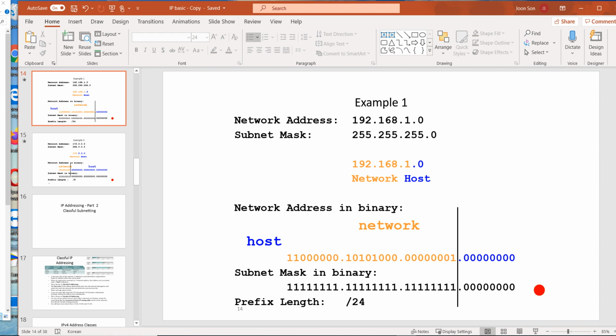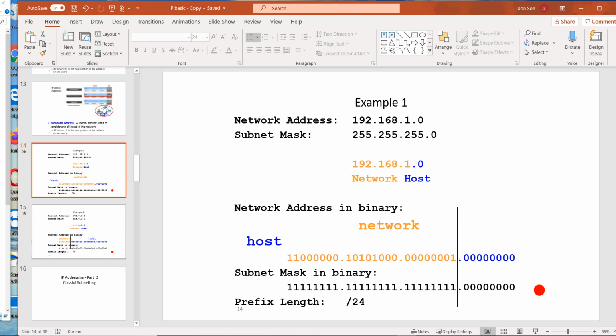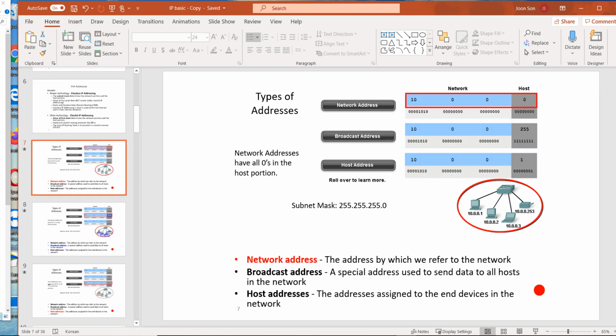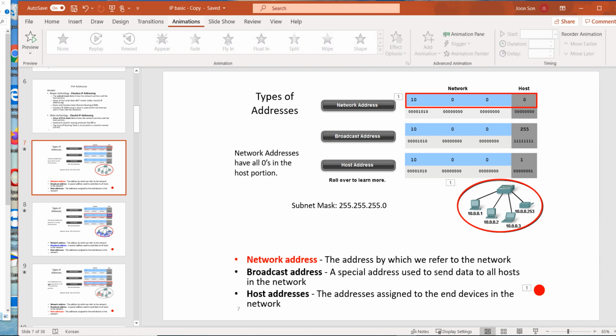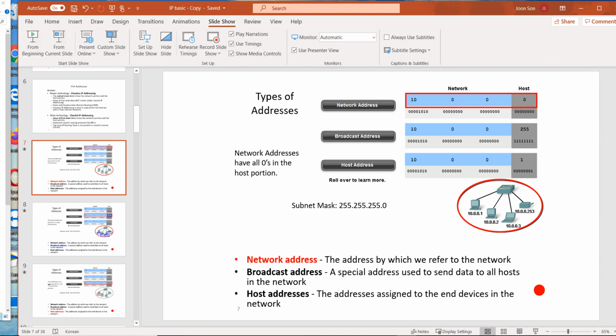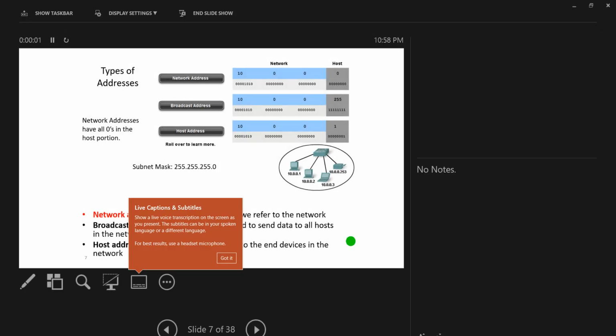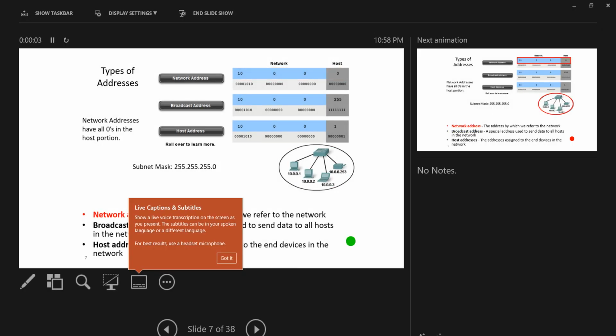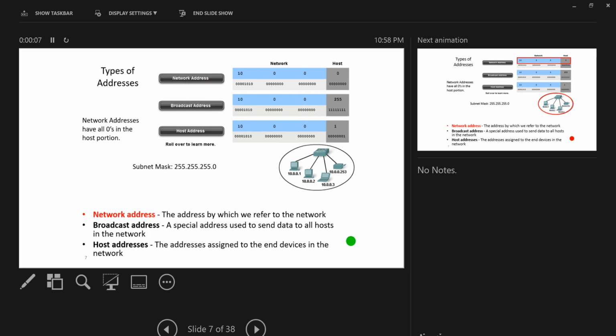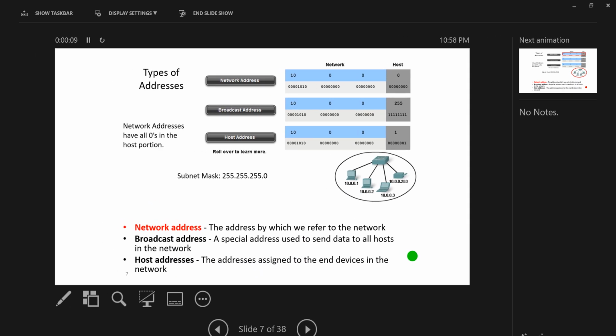Before we talk about this example, first let me define what the network address really means. Let me use the animation mode, slideshow, from the current slide. Basically the network address is the address by which we refer to this network, the whole thing.